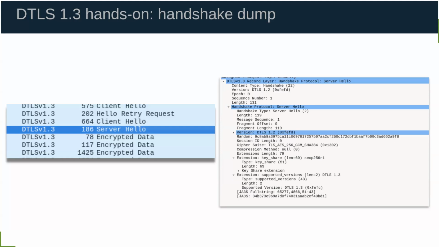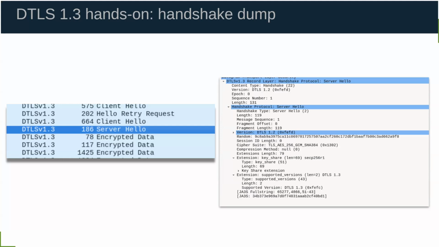This is basically the same as in TLS 1.3. The problem was that when they deployed TLS 1.3, a lot of middleboxes stopped working.